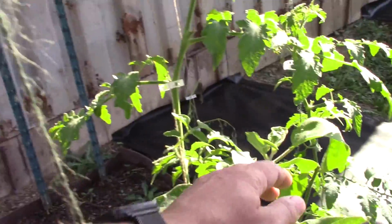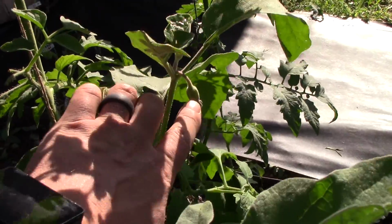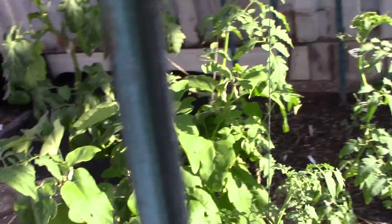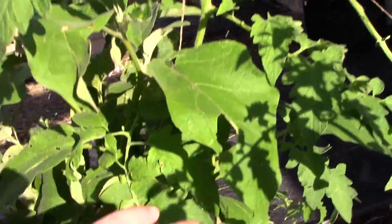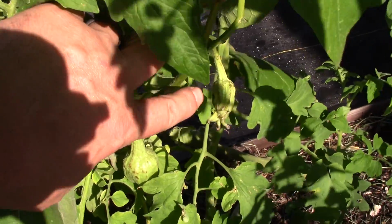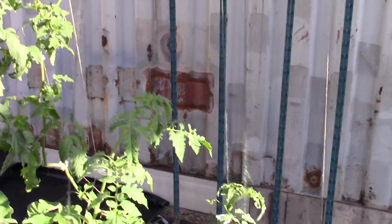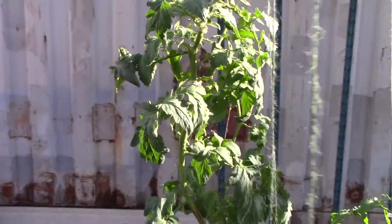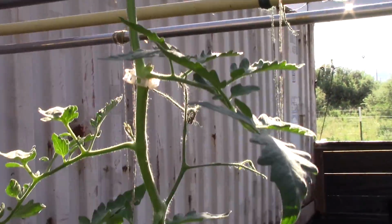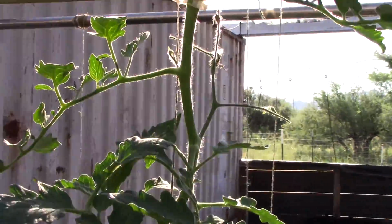I've definitely got, let's see if I can see it. Here it is. That might be another one. I know that I've definitely got another one growing down here. Over there is another one. So should be good. I'm hoping that more of my tomatoes, especially as we get into cooler weather, will start producing actual tomatoes instead of just wilting away.